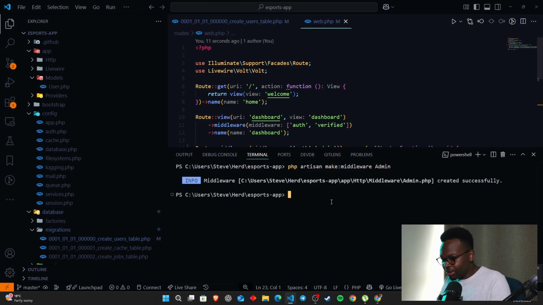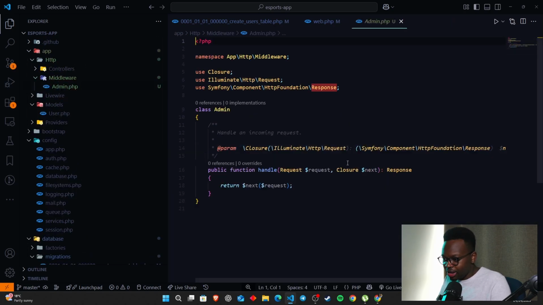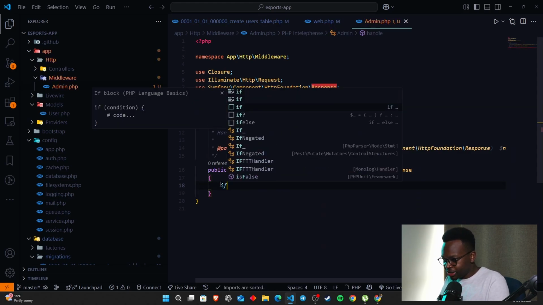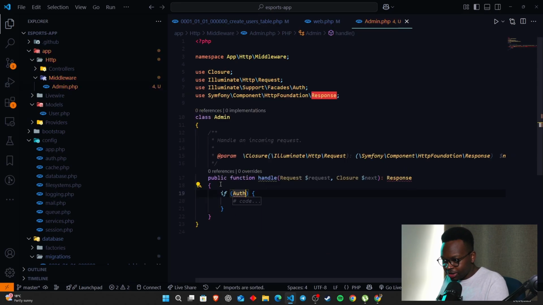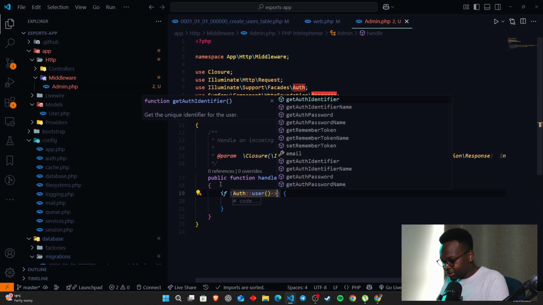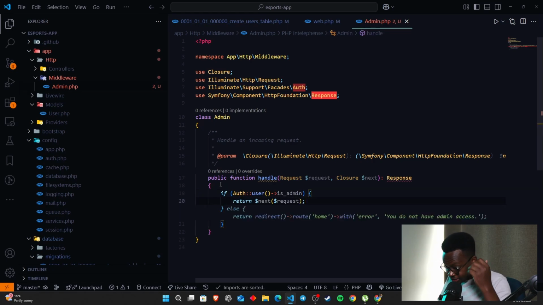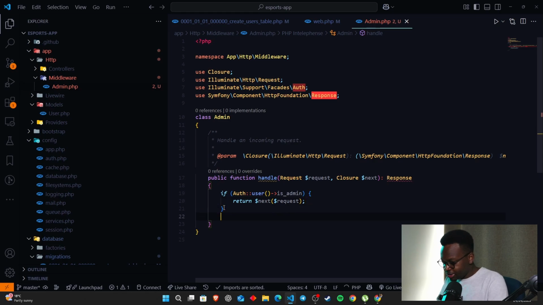So this is the admin middleware, and we'll go to app, Http, Middleware, and Admin, and we'll say if the authenticated user, so Auth is coming in from Illuminate Support Facades, we'll collect the user, and then we'll say is admin. So now it checks if the authenticated user is an admin. If they are, then return the next request, and if they are not, then abort. So we'll do an abort with a 403 unauthorized action. That essentially works like that.